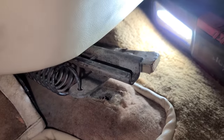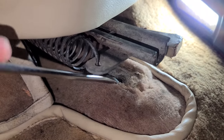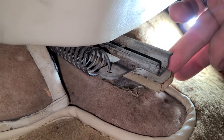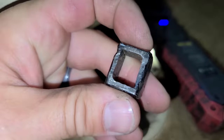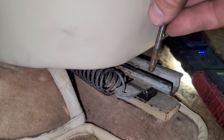Okay. All right, you guys got to see how big of a pain in the butt this is. So this is a washer underneath the carpet, so the threads are actually in the body. So you have to line up this washer with the hole in the body. Then you have to slide this literal piece of wood wrapped in leather like that. And then look at this little creation here. This is a Rolls-Royce spacer and that needs to go right here. Then you slide your bolt in here.